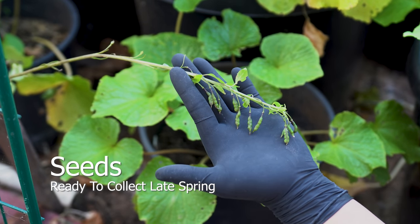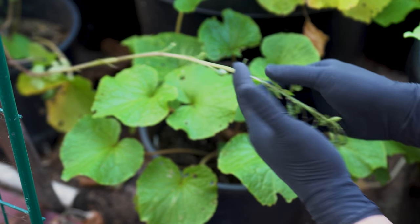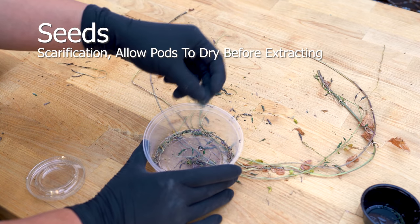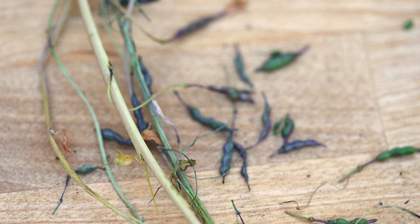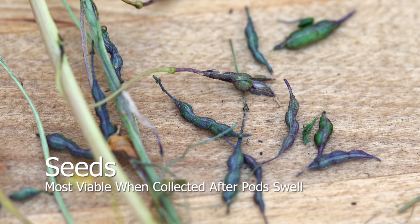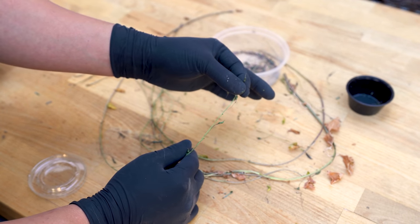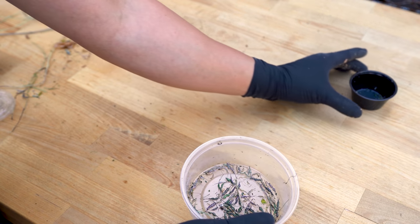Seeds can be collected late spring. They're ready when the pods swell and the vines start drying up. Scarify pods for easier seed extraction. Daruma and Mazama wasabi contains 2 to 6 seeds per pod. The seeds will not germinate if planted after collecting.